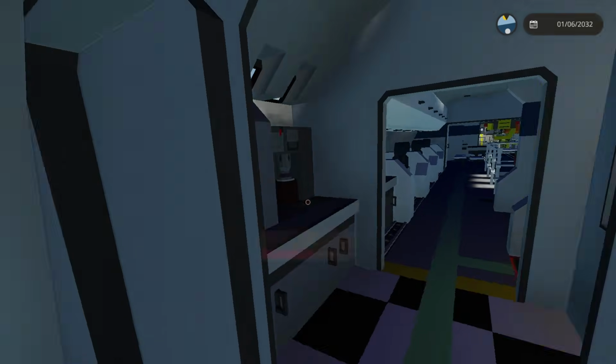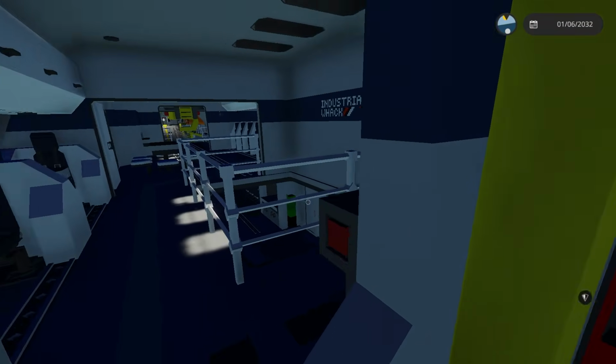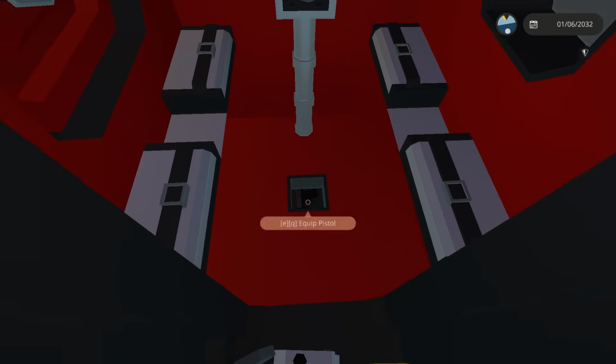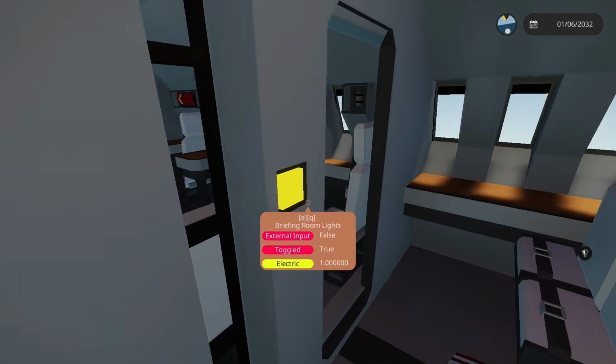I'm not going to show you every little nook and cranny of this aircraft. It is big. It does have real plumbing, just like most of my aircrafts, or most of my vehicles. We do have a nice little escape pod here. This is more of like a last resort. It leaves a hole in the aircraft, so really don't use that if you don't have to.